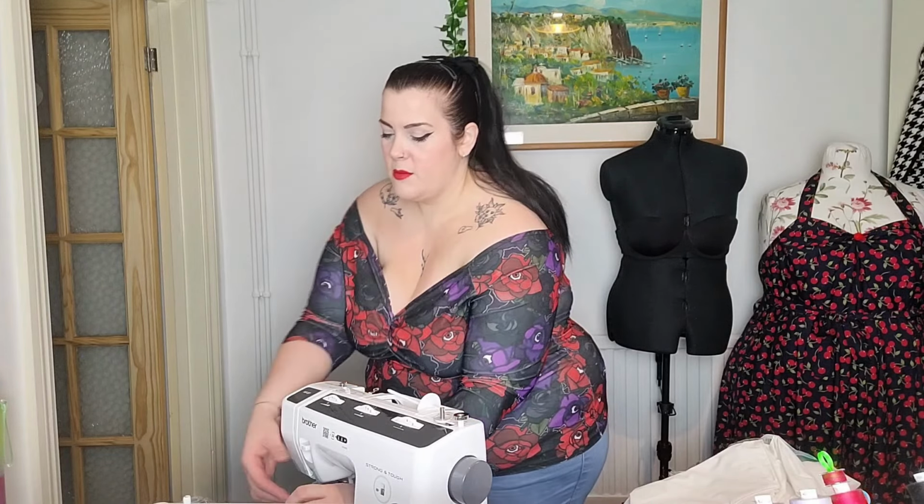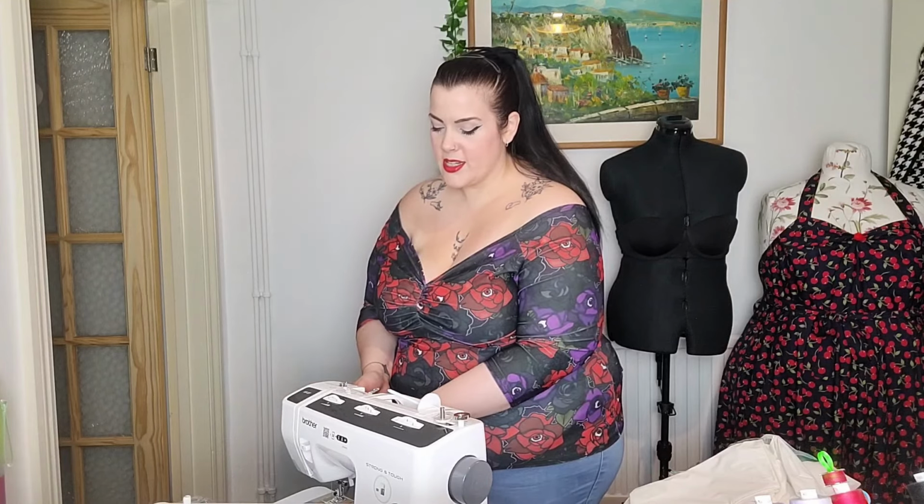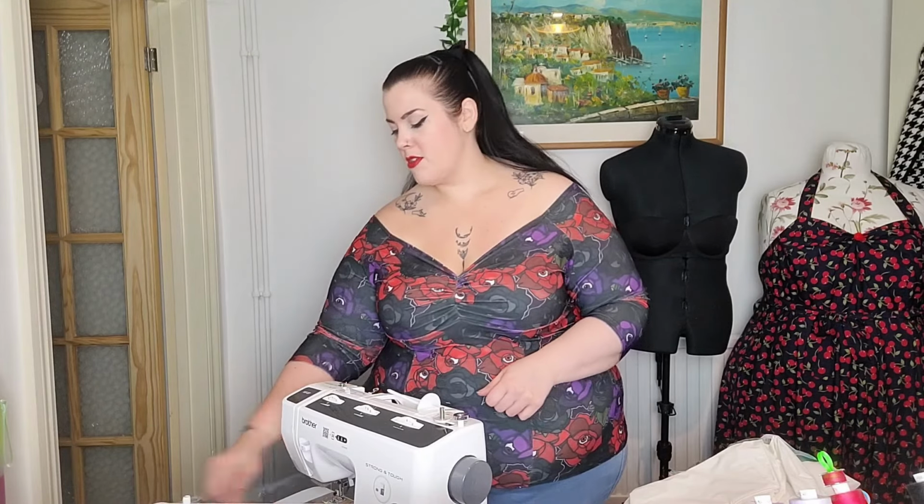I'm obviously going to sell one of my others once I've got used to this one, because I don't need all these machines. Like I say, I keep the Genome because it's good at shearing, and I can machine wind the bobbin with the shearing elastic. And you can't do that on a lot of machines. I've never been able to work out how to do shearing on my Brother machine. So I keep my Genome just for that. And also it's so old now, and it was cheap anyway. I like to keep it as a spare. So if I ever have to send mine off to be repaired or serviced, I've got a machine I can use as a spare.